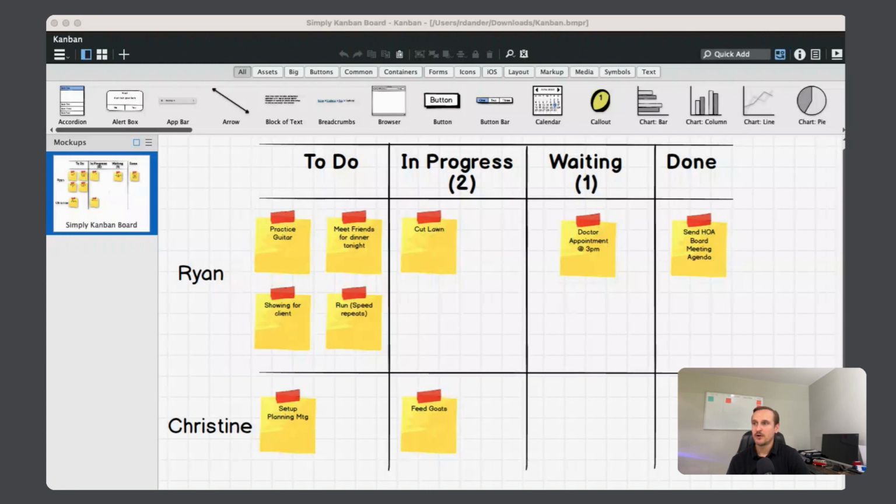So it's a pretty trivial thing to do, but what you really want to look for is, are you abiding by your WIP limits? And in our case, if we look at the Kanban board here, we're sharing, in the in progress column stage, we have a 2. So we have a WIP limit or work in progress limit of 2.